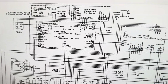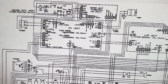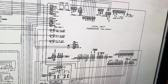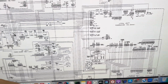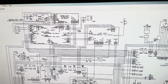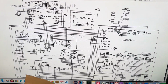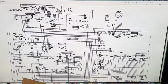I hope this gave you an idea of how to debug this transmitter with a no transmit problem and debug it with the transmit light on constantly. I guess from what I've told you, you could get yours to transmit, but mine's not transmitting correctly. I guess all that would happen was the light's jammed on and it might draw more current, but I really want to fix it correctly. So I guess I'm going to spend some more time researching it, and if I figure it out, I'll post the answer.